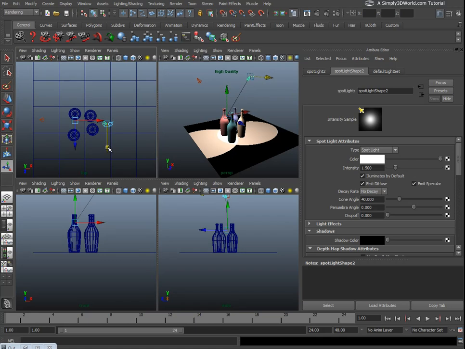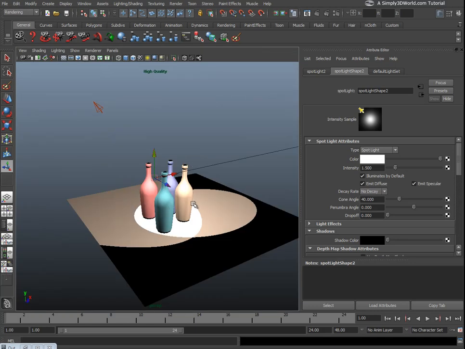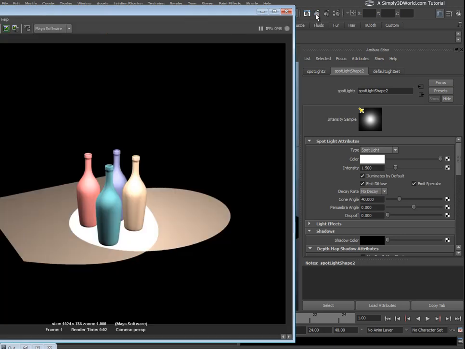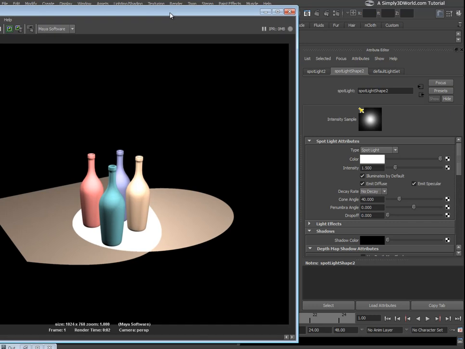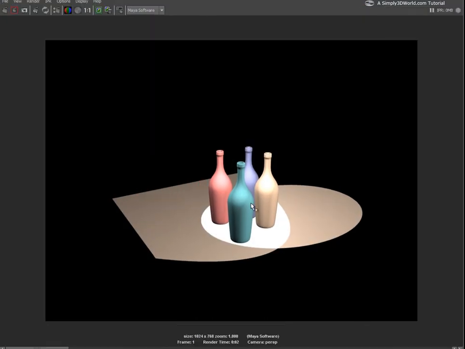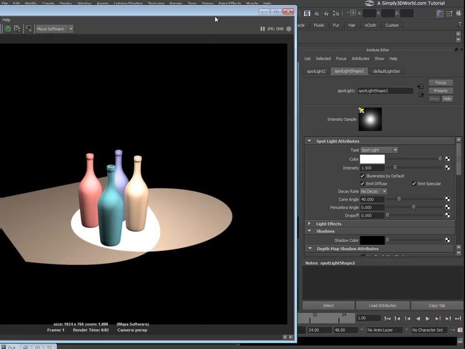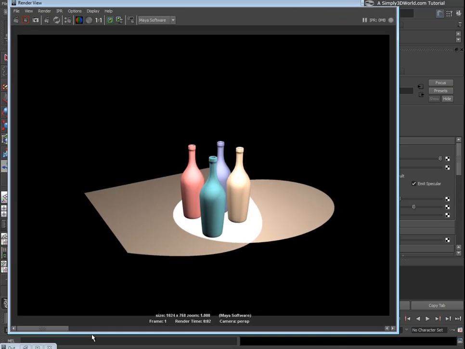And we're going to aim it at our bottles at the same angle. And there we are. And if you look at this now, you can see that we've completely flattened our objects. Because what you're trying to do when you're lighting in 3D is convey as much of the 3D shape over to a 2D image. And if you look at this here, you can see that we've got no gradient coming along our bottles. They're looking pretty much like when we looked at the image with ambient light. Ambient light can often flatten objects quite well.